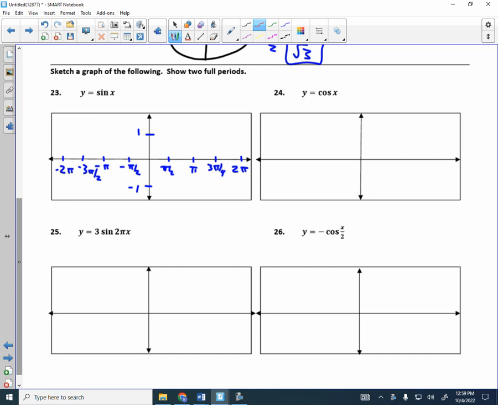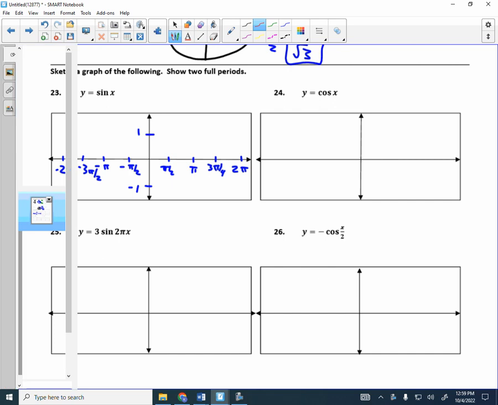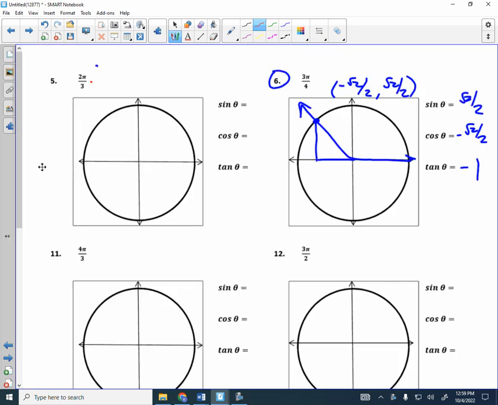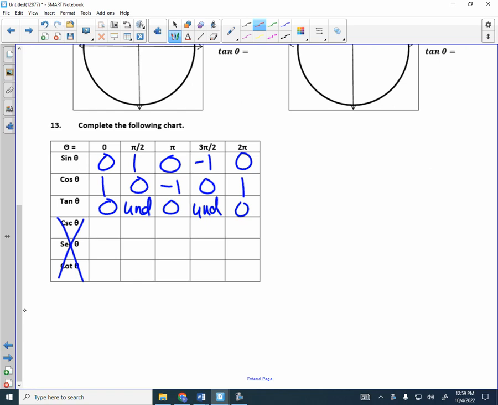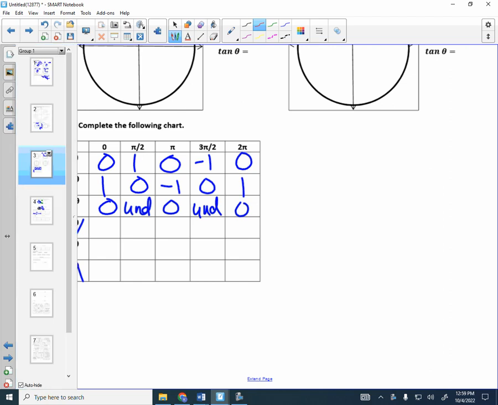Okay, so let's come back because math should never be about memorizing stuff, should it? It should always be about understanding why. And so let's go back to that question right there. Why does one start at the top? Why does one start at the bottom? It has everything to do with what we just filled out. We are putting these spots on the graph. See that? So we're taking the unit circle and we're just shoving it right onto the graph. That's all we're doing. So notice how sine starts at 0, whereas cosine starts at 1. This is why. And that's how I always work through it in my mind.